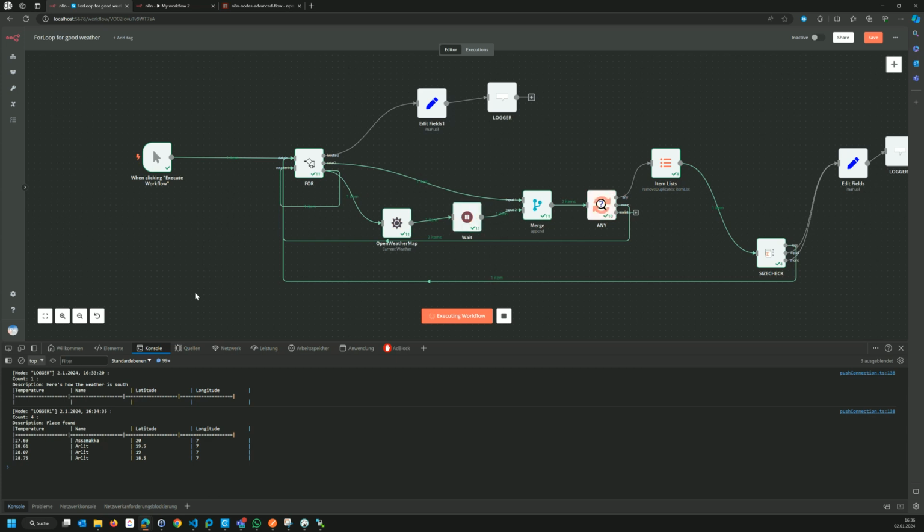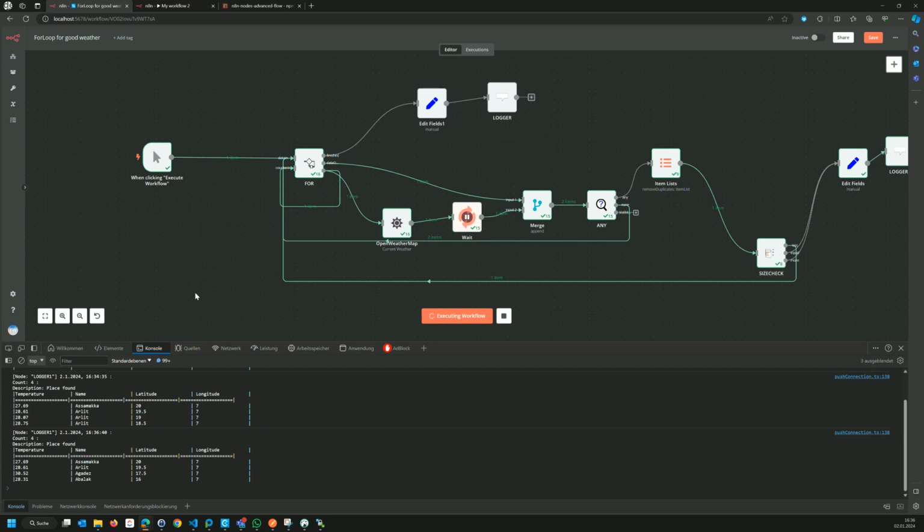you can see we now jumped into the item list, and it keeps on finding the same place over and over again. But now it found 3 different places, and yeah, well, it had to go quite far. This seems to be a very, very lonely town. But hey, this is the 3 places where we could go if we go straight south to have a beautiful weather with above 25 degrees due to open weather maps.